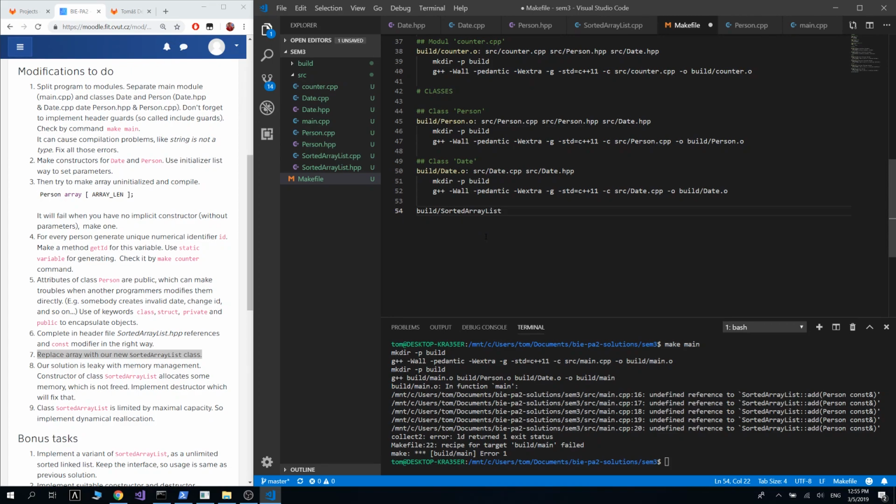Okay, so .o. So this is the target. Source is CPP. It also requires HPP. Okay. Plus. Oh, let's copy that.